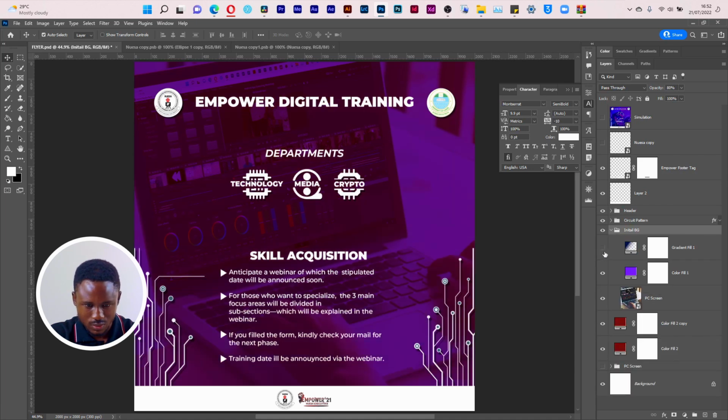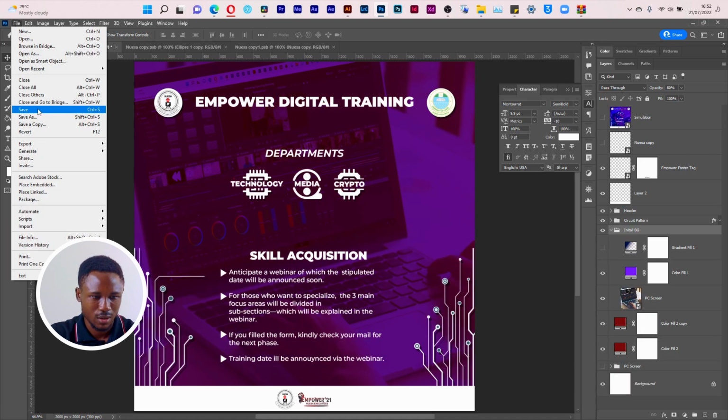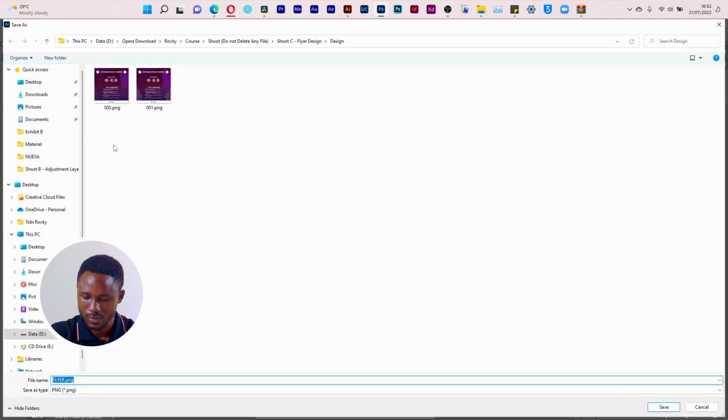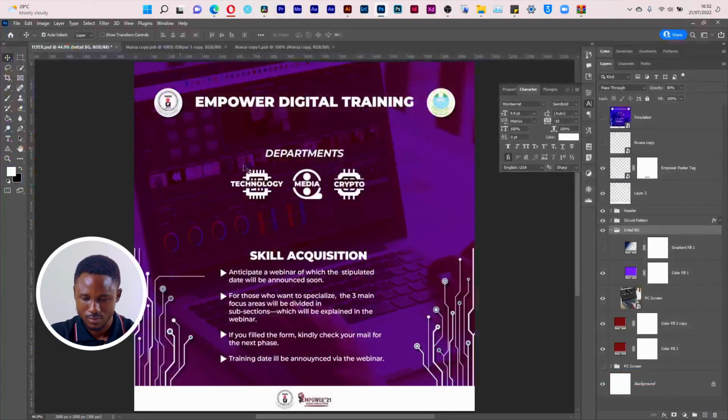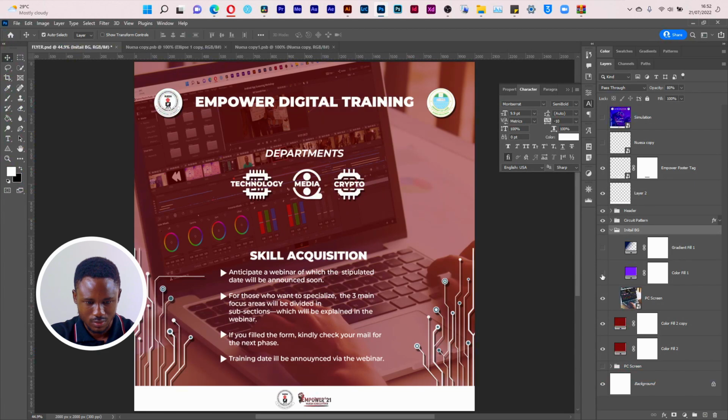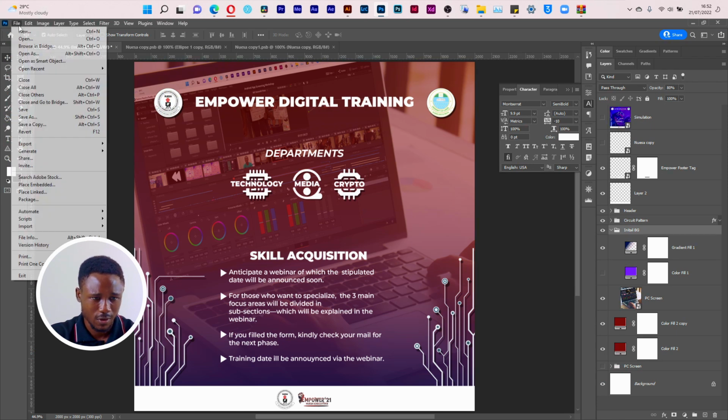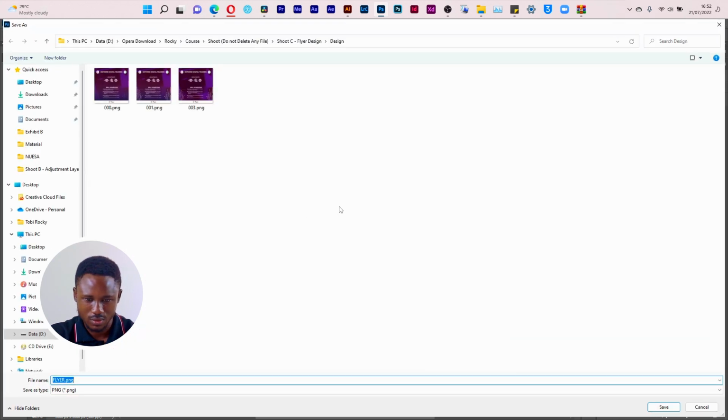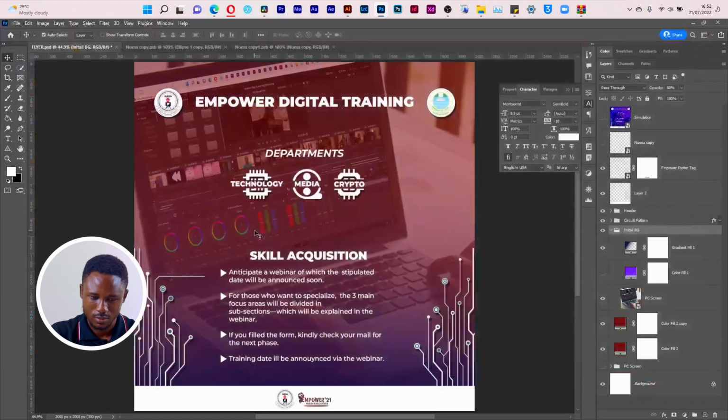Still on this, let's turn this off. File, Exports, Quick Export, 003. Turn this off. Let's turn this on. Yeah. File, Exports, Quick Export as PNG, 004.